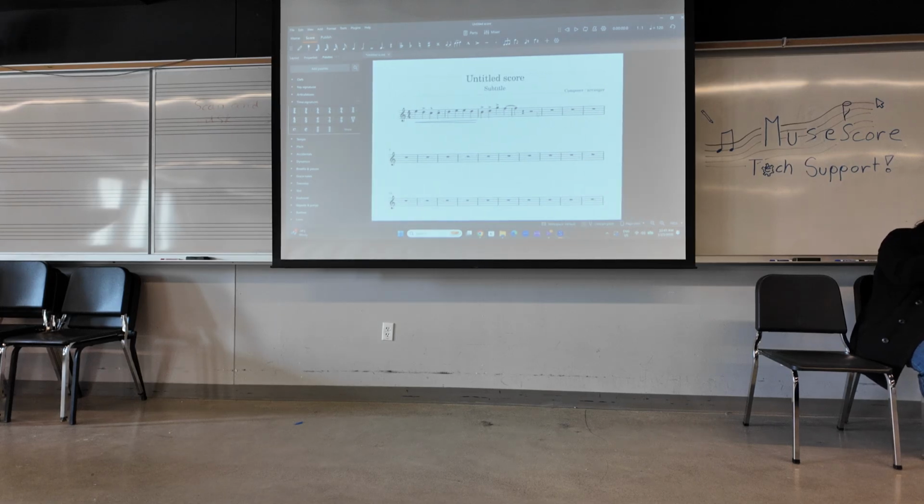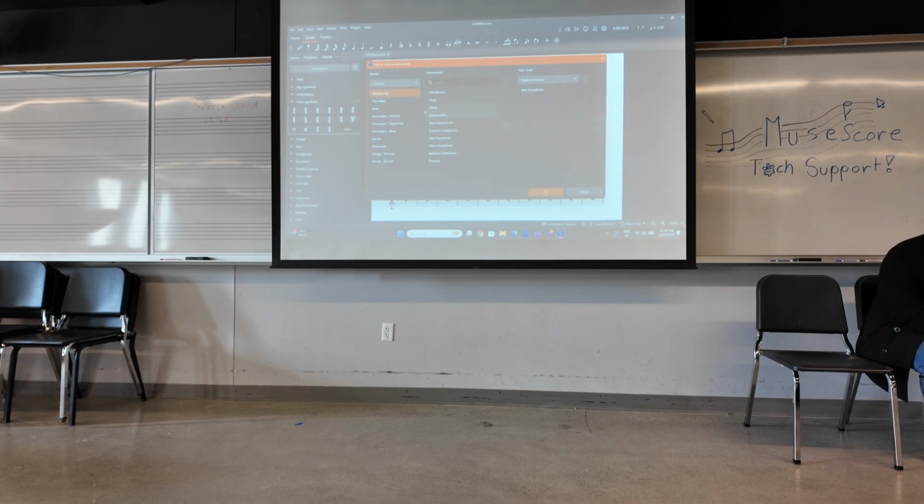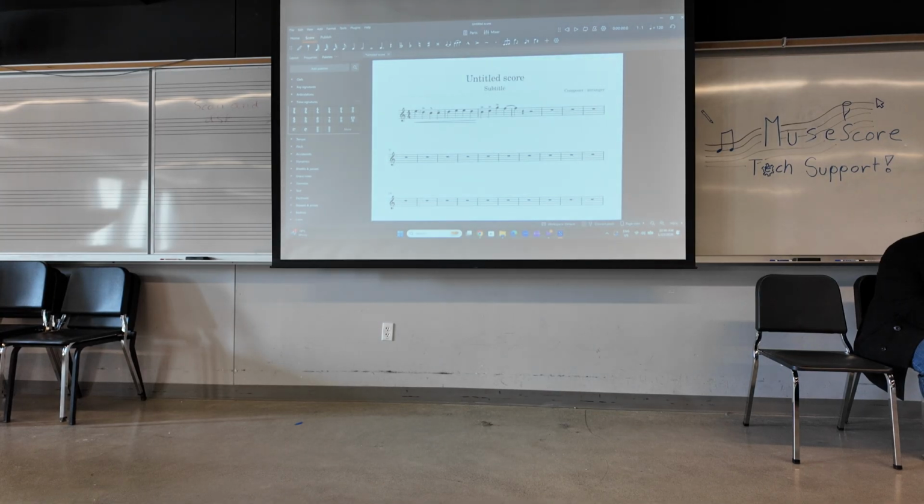What else was I supposed to go over? Not a lot. How can I change the instruments? Ooh, this is fair. My favorite way to do that, you can click a bunch of stuff, but you could also click I for instruments, and it brings you back to the instrument menu. You can either add instruments here or subtract instruments here, like you just did. But if you want to actually change the sound of the instrument halfway through, let's say in measure 3, I want my saxophone player to play a flute, there is an option in the text menu that says change instrument.